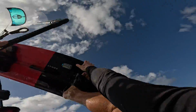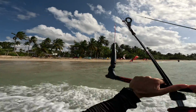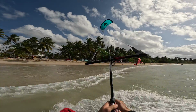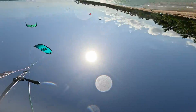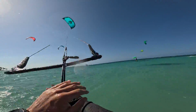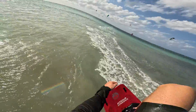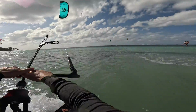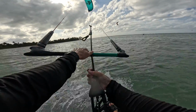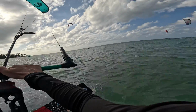As most of you probably already know, the main difference is that the front lines automatically untwist as soon as you untwist the bar. For someone who loves to do lots of rotations and kite loops during their sessions, this feature is amazing to have. This was the first auto unwind bar I have ever used, and the sessions definitely feel more relaxing and fun. Not having to think about which side to turn the center lines and spending unnecessary time is a plus.